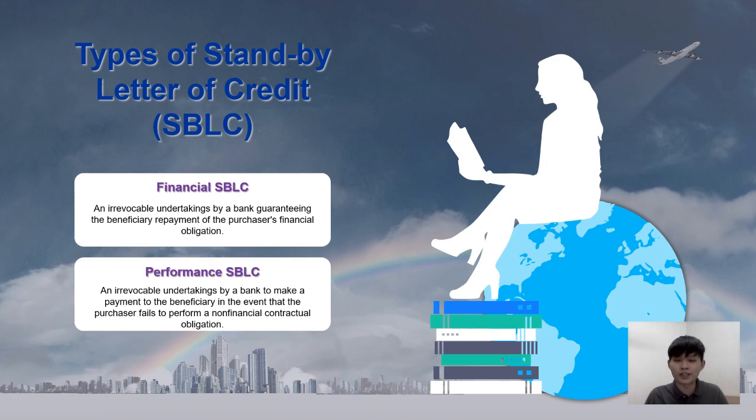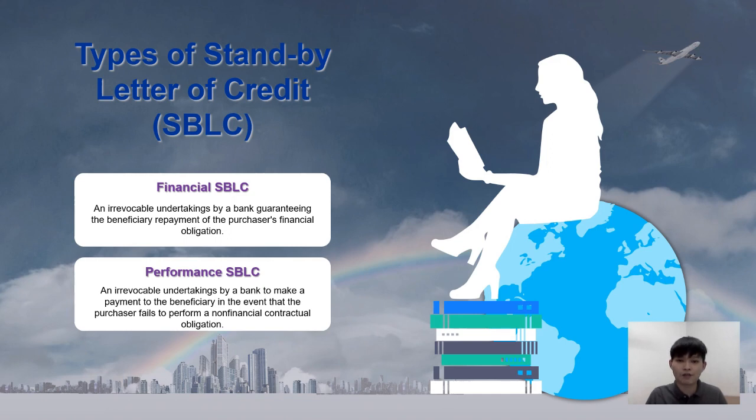The first type of SBLC is financial SBLC. The financial SBLC guarantees the payment for goods or services as stipulated in the agreement. For instance, if a crude oil company ships oil to a foreign buyer with an expectation that the buyer will pay within 20 days from the date of shipment, and the payment is not made by the required date, the crude oil seller can collect the payment for goods delivered from the buyer's bank. Since it is a credit, the bank will collect the principal plus interest from the buyer.